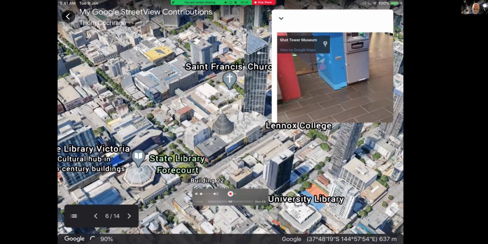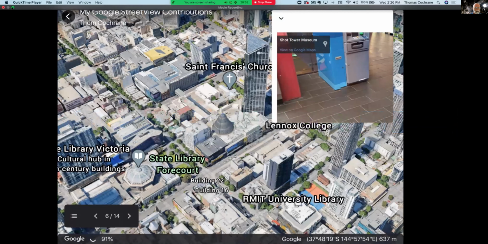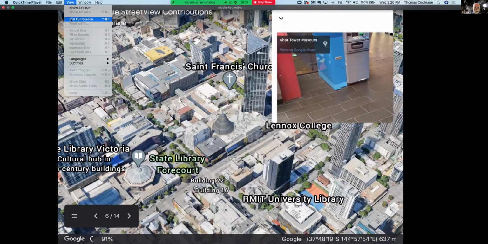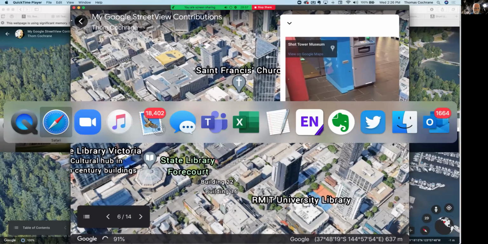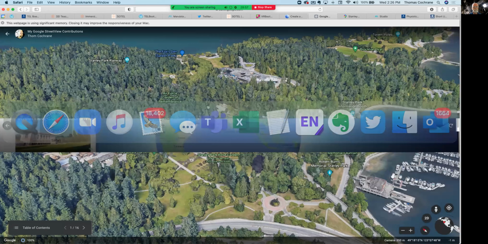So that's a really, really quick look at Tour Builder. Just jump back out of there. So I think it's a pretty simple interface. You don't have to have a whole lot of your own content as such. But if you do, then your project is obviously much more contextualized to you.